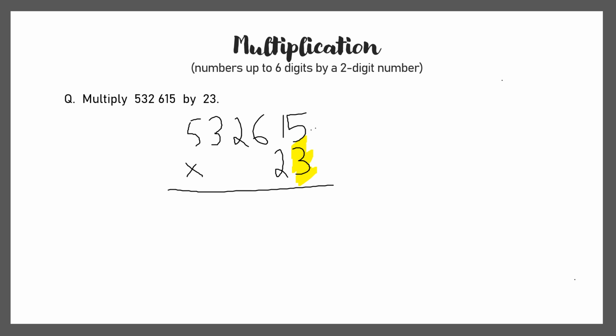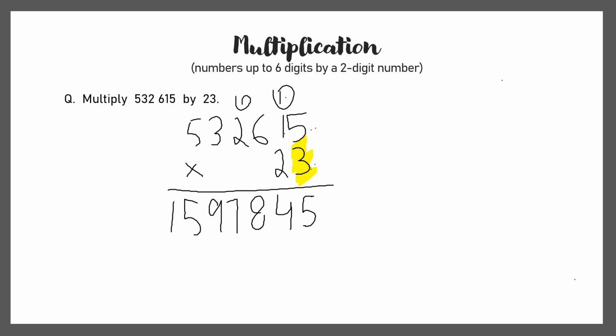So let's start. 5 3s are 15, 5 here and 1 carry. 3 1s are 3 plus 1, 4. Then 6 3s are 18, 1 will go here. 3 2s are 6, 7. 3 3s are 9 and 5 3s are 15. So in the first step we multiplied 3 with 5, 3 with 1, 3 with 6, 3 with 2, then 3 with 3 and 5. We just multiplied this whole number with only the first digit at the ones place, which is 3.